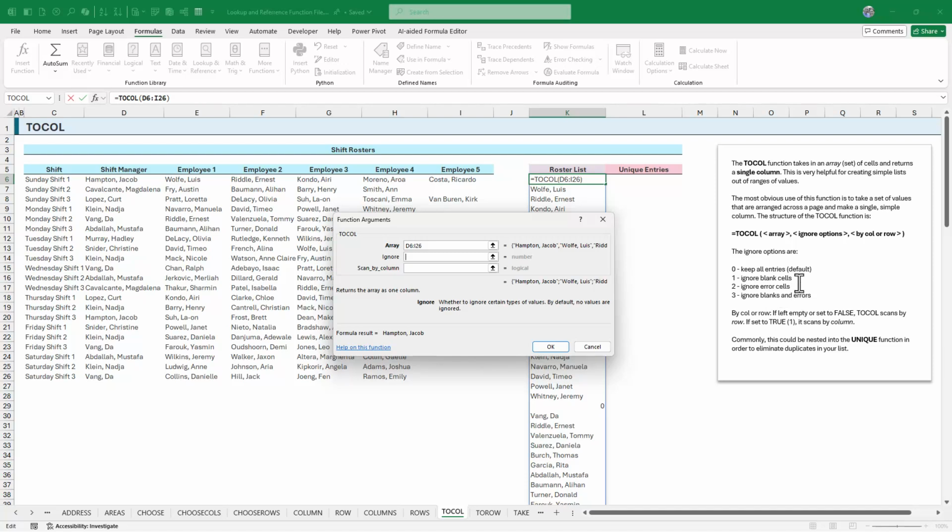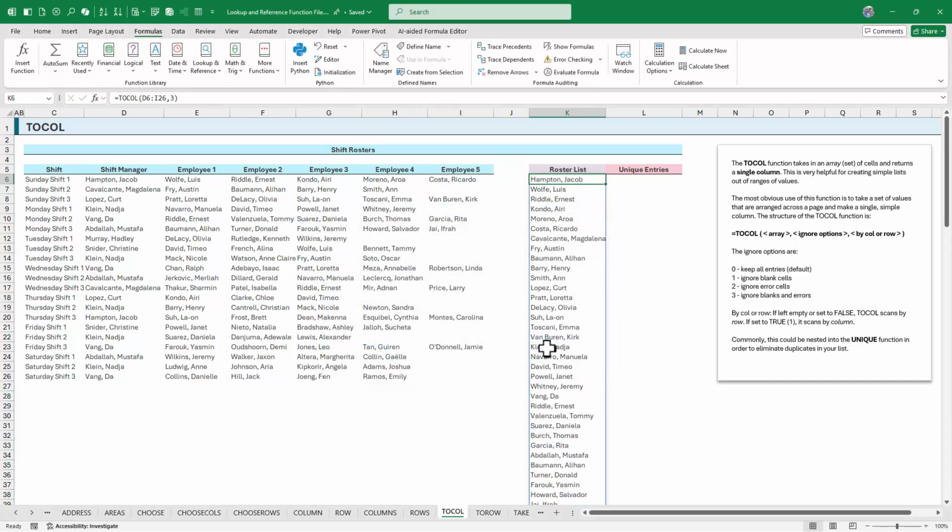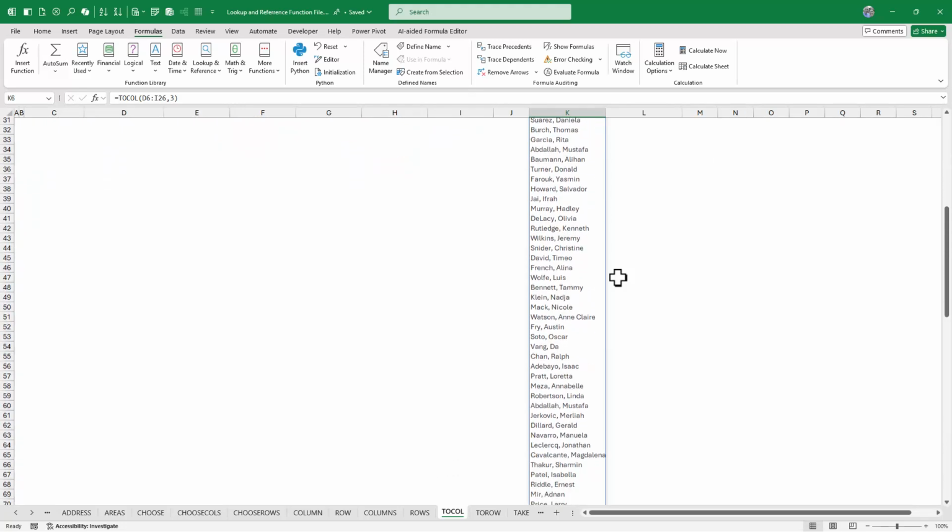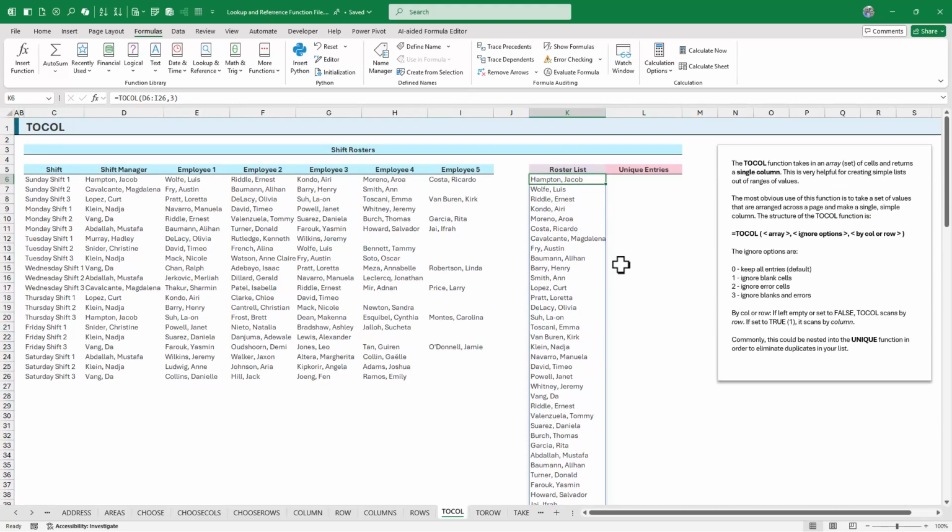As you can see to the right here, we've written out that a 0 or an empty cell here means that we keep all the entries, where empty entries give us a 0. We can also put in a 1 to ignore blanks, a 2 to ignore errors, or a 3 to ignore both blanks and errors. In this scenario, I think 3 feels like a good choice, so I'll type 3 into the ignore field, and I'll click OK. And just like that, all the zeros in this column have now been removed.